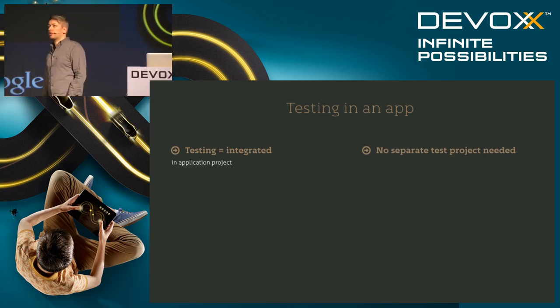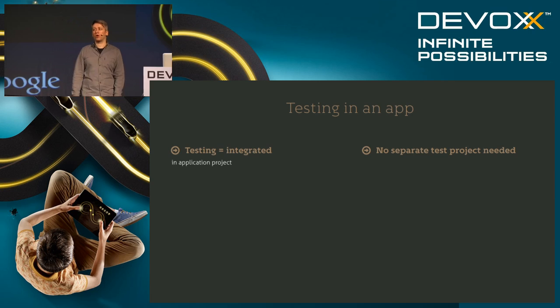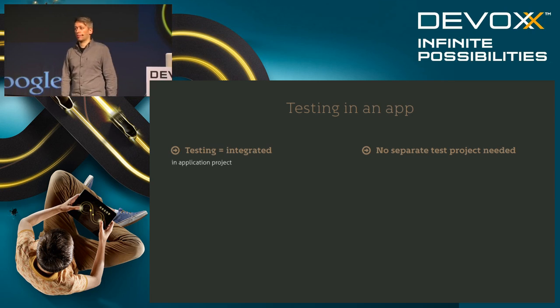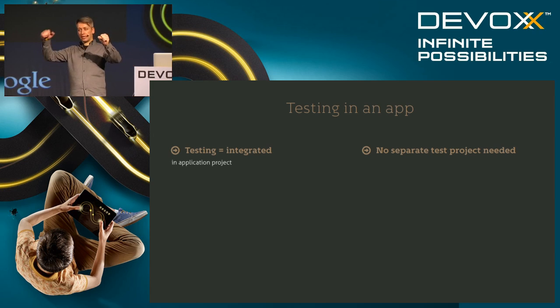That's also for people that are doing Android for a little longer. It used to be, when we were on the Ant tooling and in Eclipse, that most of the time you would start a second dedicated project for your tests. That's not really the case anymore. Everything is nicely integrated in one project, and the Android tooling will make sure that the two apps are built. So the real application and the testing application, and both will be deployed on the device, and the test app can instrument the real application.